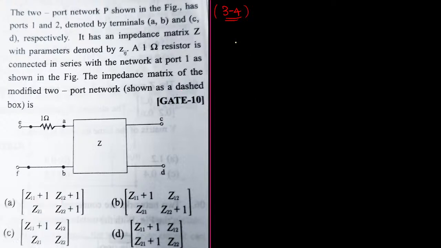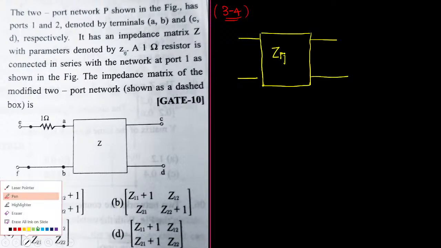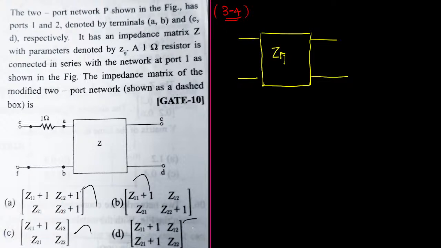Now what am I going to do, let me play the same thing. What I am going to do is, basically what I learned is, if only an impedance network is given like this, then I can say, okay sir, this impedance network means to observe the matrix. They have said it is an IJ matrix. But when I observe the options, I can sense one thing, that is a 2x2 matrix. Yes or no? Observe all the options, all are 2x2. So I can understand that this given network will be producing a 2x2 matrix.